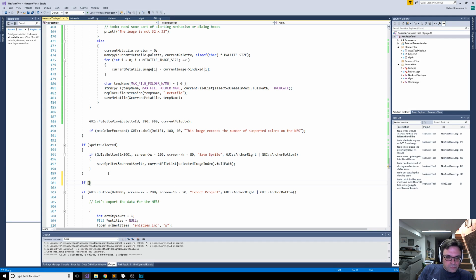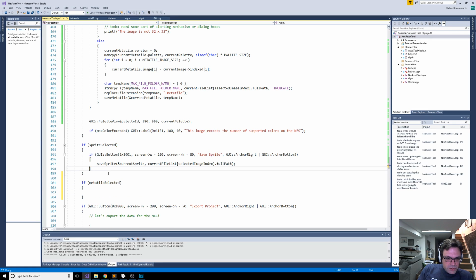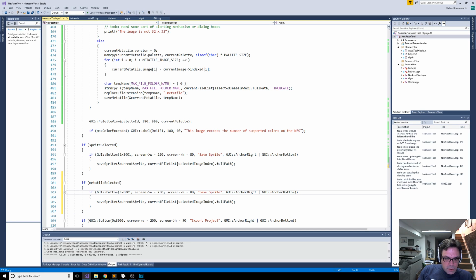So just do this in the same location, obviously different code.